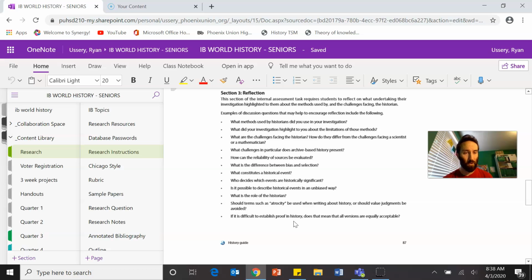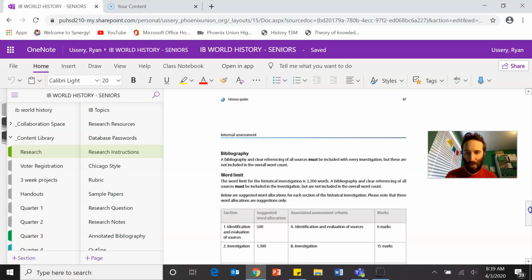To get the full 4 points, you need to include examples from your own paper. So don't just talk generally about how history is different than math. You can talk about how history is different than math using examples from your own paper. So if you don't use examples from your own paper, the highest you'll get is a 2 out of 4. But if you use examples from your own paper saying, oh yeah, I looked at this source from Martin Luther King and it was a really good example of blah, blah, blah. And so talk about your own work, refer back to your own work there, and you'll get the full 4 points.